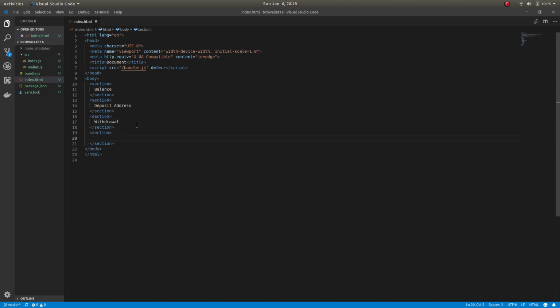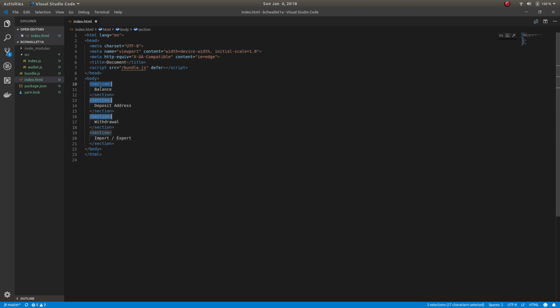And then the last section is going to be the import-export section, which is where we're going to be able to see a string backup of our wallet. And also we'll be able to import here a backup from a different wallet that we want to restore either on this device or on a different one.